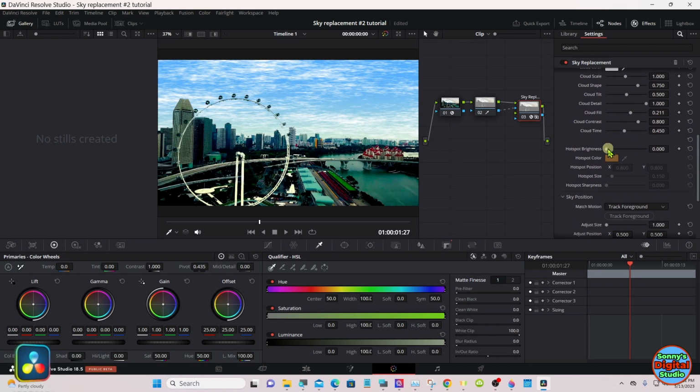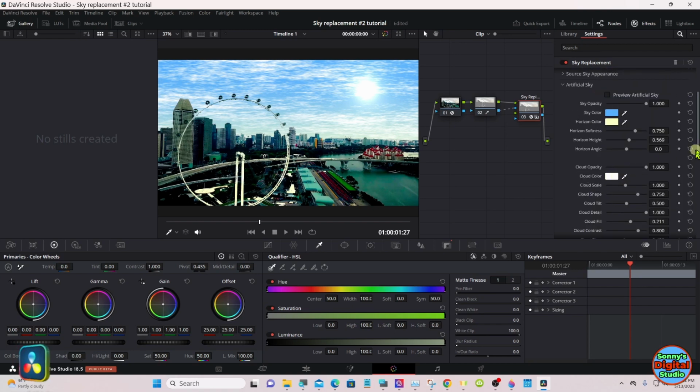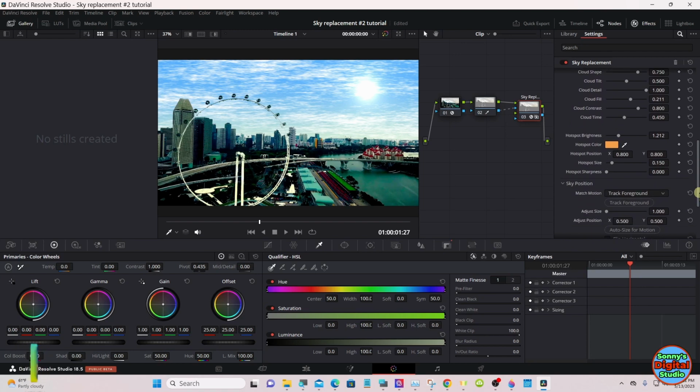And right here there's a hotspot. You can add a sun to it. You can size it. And you can make the edges sharper.